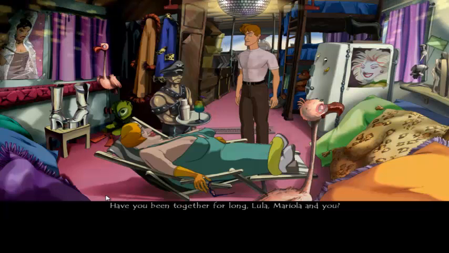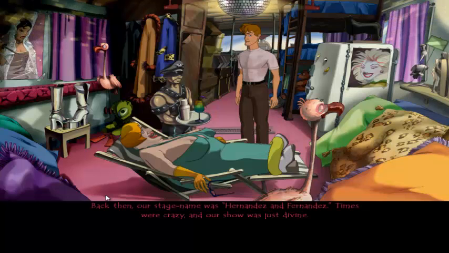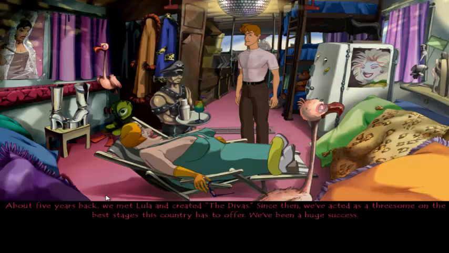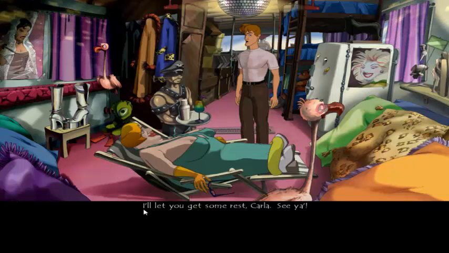Have you been together for long? Lula, Mariola, and you? Mariola and I have been together for over 15 years. Back then, our stage name was Hernandez and Fernandez. Times were crazy, and our show was just divine. About 5 years back, we met Lula and created the Divas. Since then, we've acted as a threesome on the best stages this country has to offer. We've been a huge success. Okay. I'll let you get some rest, Carla.